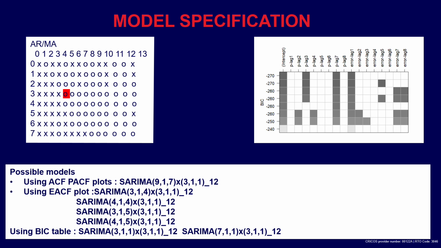A first-order seasonal differencing was implemented to reduce the seasonal effect, and the seasonal P and seasonal Q were found to be 3 and 1. Further, to make the series stationary, ordinary differencing was performed and the ordinary P and Q values were determined, that is 9 and 7. Using the ESACF plot, the top left vertex was considered to be in order 3 cross 4, and 4 models were determined, that is the SARIMA 314, 414, 315 and 415. Similarly, using the BIC plot, two models were determined with p-values of 3 and 7 with a q-value of 1.